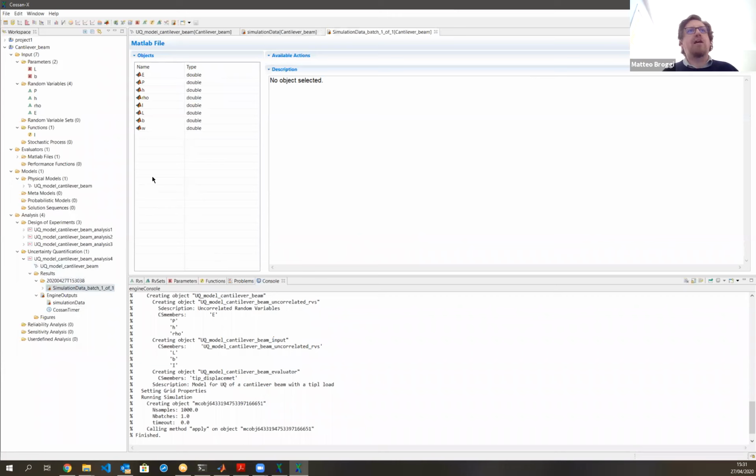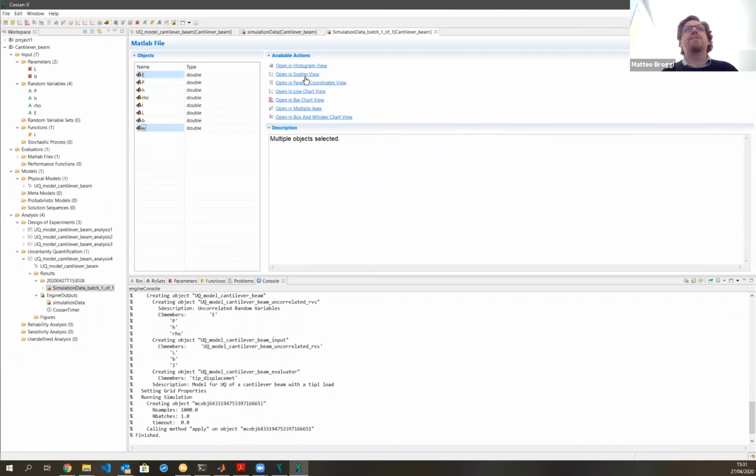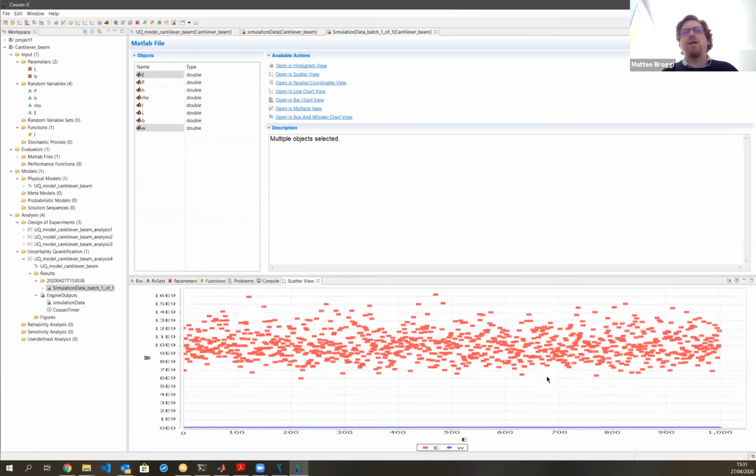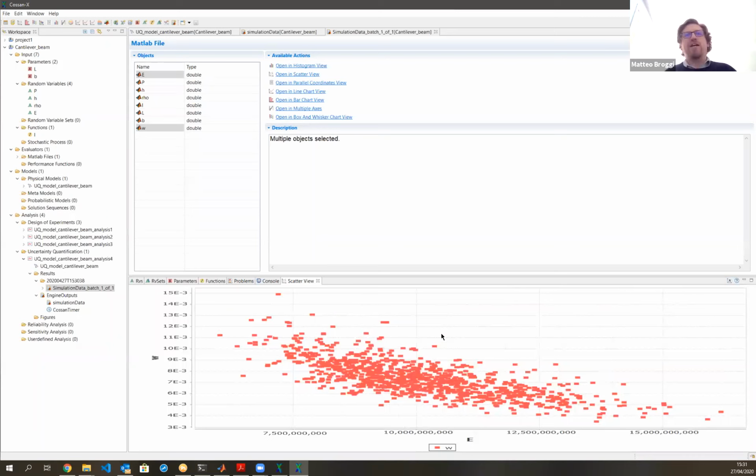But let's go inside the simulation data in the folder. And let's select, as we did before, for example, a scatter plot of E versus W. So we select E and W, and then scatter view. As you can see, there are many more samples now. And again, we can select the x-axis, that is E. And this is a very nice scatter plot showing us the relation between the Young's modulus and the tip displacement.